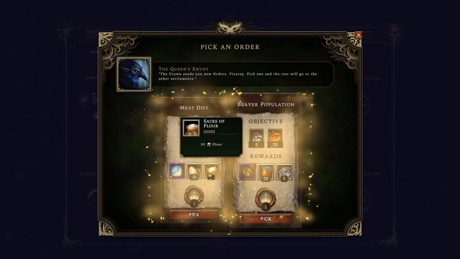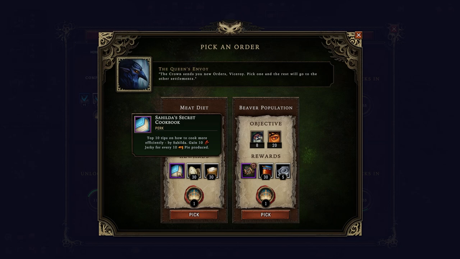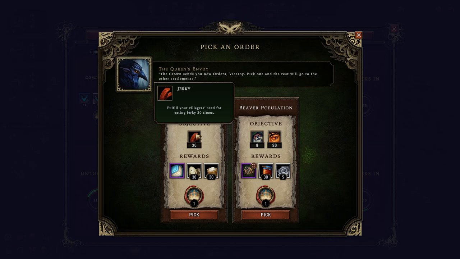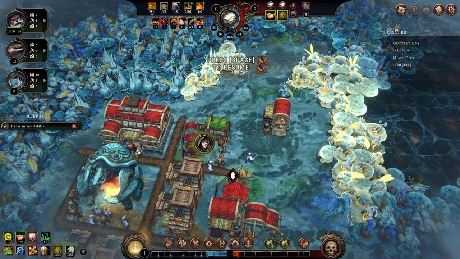Lumber mill. I might already have that. Versus 10 more jerky for every pie produced. The only immediate problem is I have to make jerky somewhere. This one's a bit iffy, but is maybe doable. Okay, and we have a resolve point.